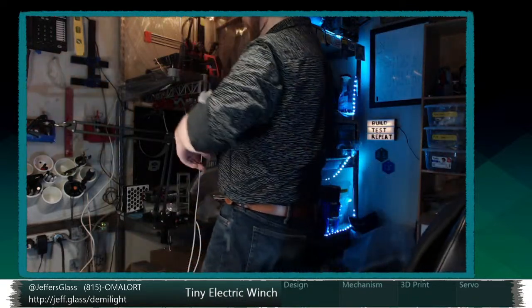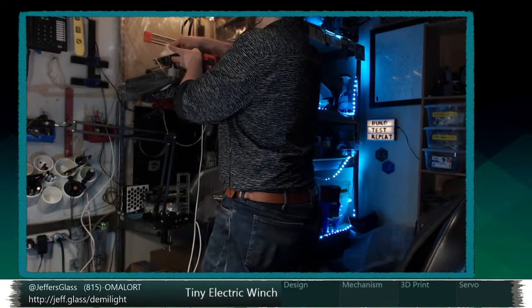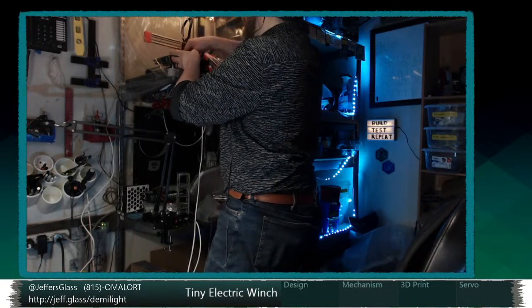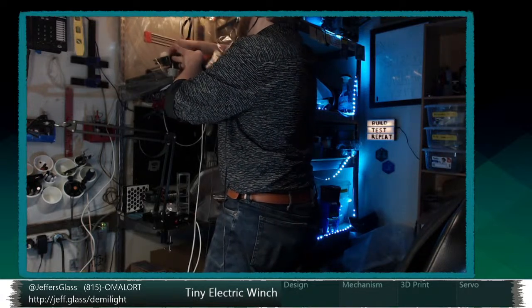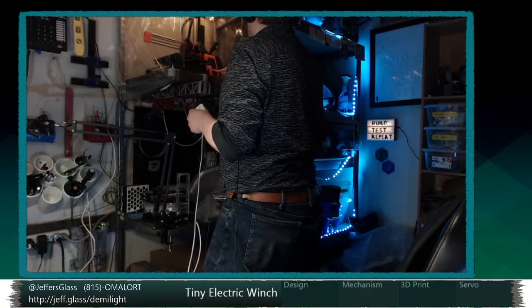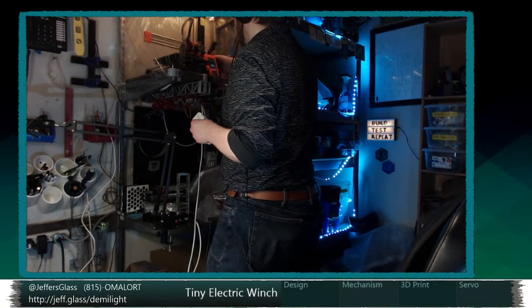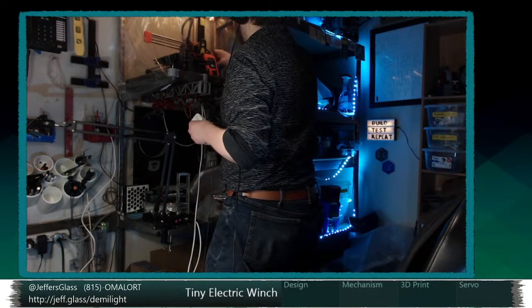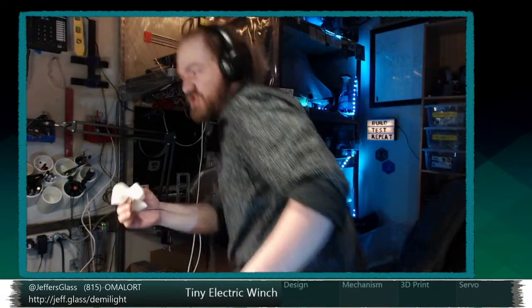It's funny, I had a print at work fail on Friday afternoon, right before I left, and I was like, oh man, that's unusual. Prints fail for all kinds of reasons. I didn't bother to troubleshoot it too deeply, but I believe the PLA filament snapped inside the Bowden tube, causing an extrusion failure, which is unfortunate. It's not junk PLA. I think it's ESUN that's currently loaded in there.